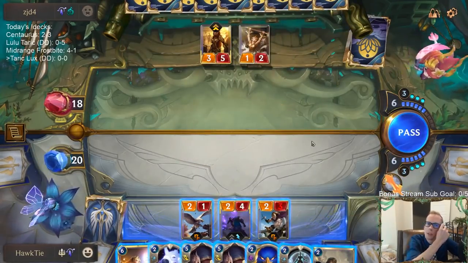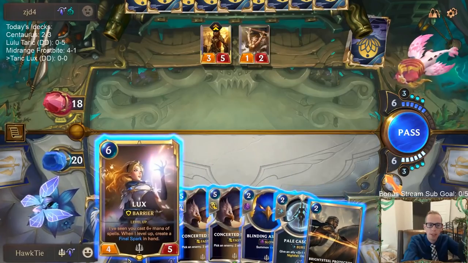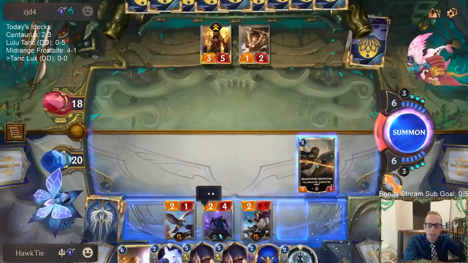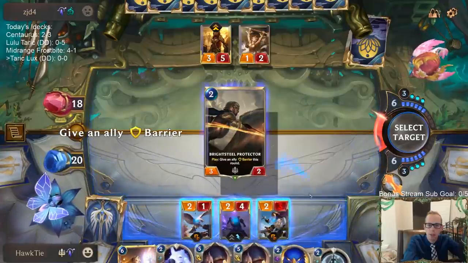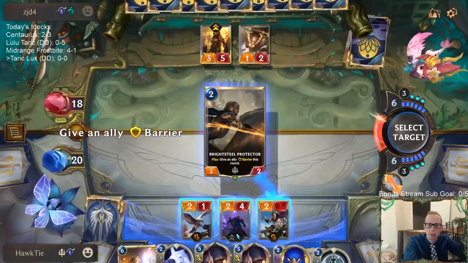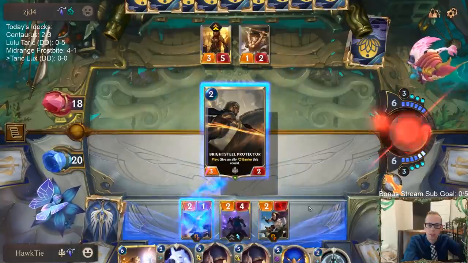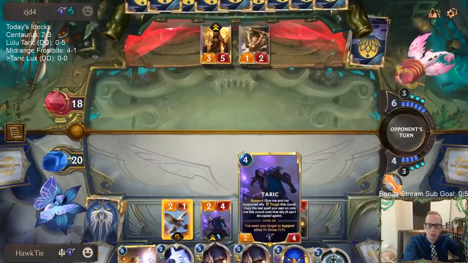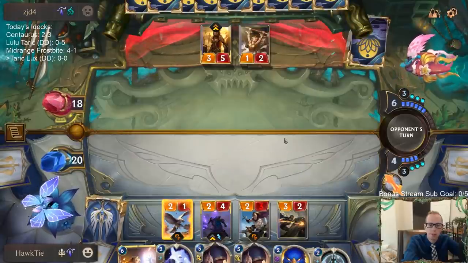Ooh. I know exactly what to do, because I want to play Lux. And then, like, Pale Cascade, because... All right, we're just going to go this route. That should count as a target, right? Yep. That's our first target.